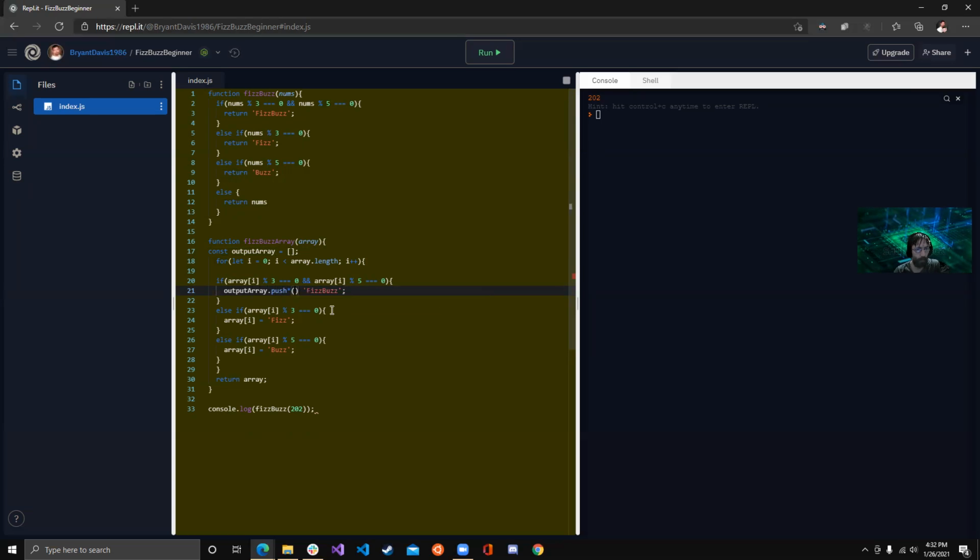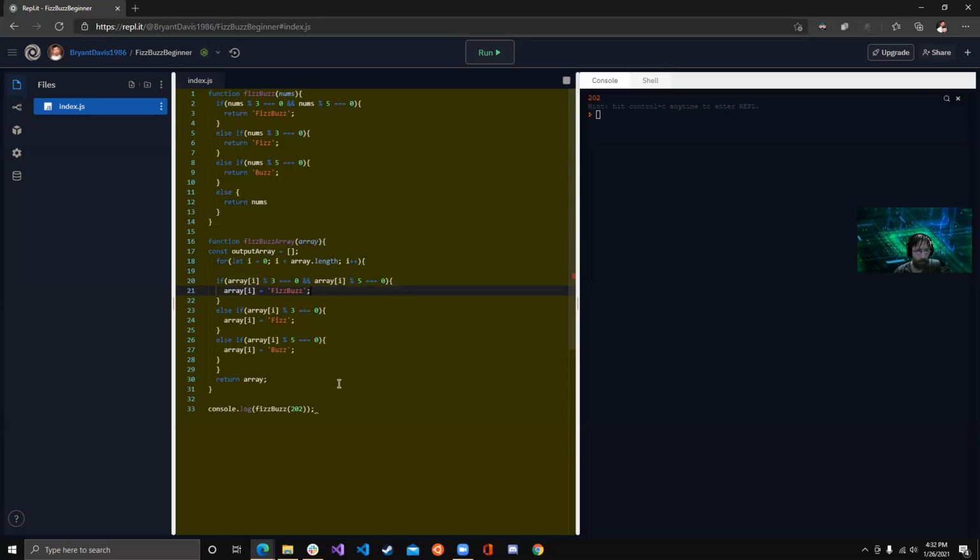Or if you want to go back, you could do outputArray, and instead of doing it this way, you could do outputArray.length - 1. And then this is the same thing as pushing to the end of the array. But we're going to stick with array at i for now.